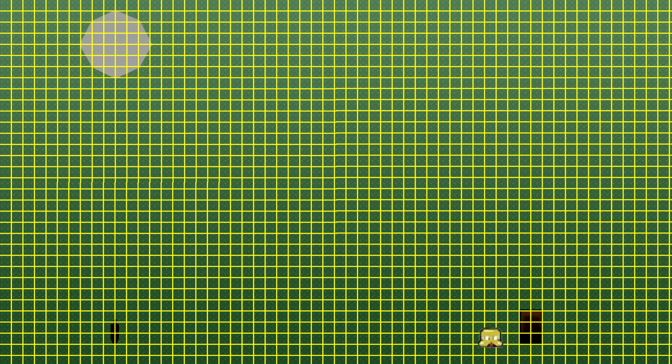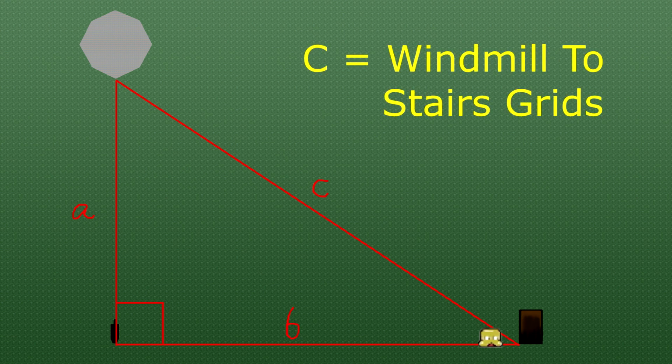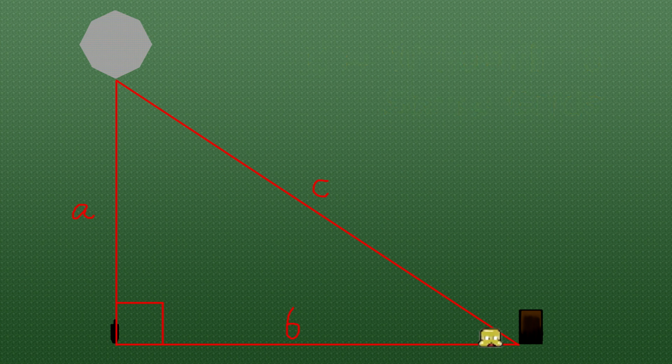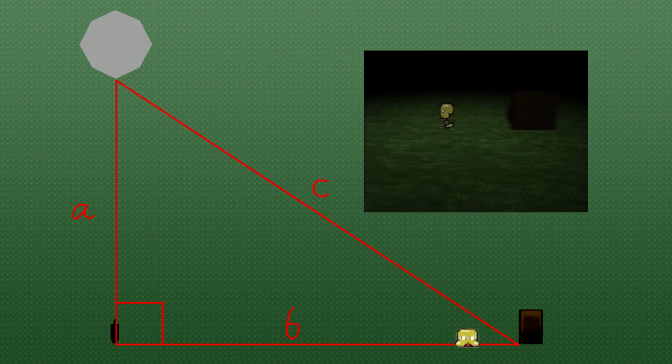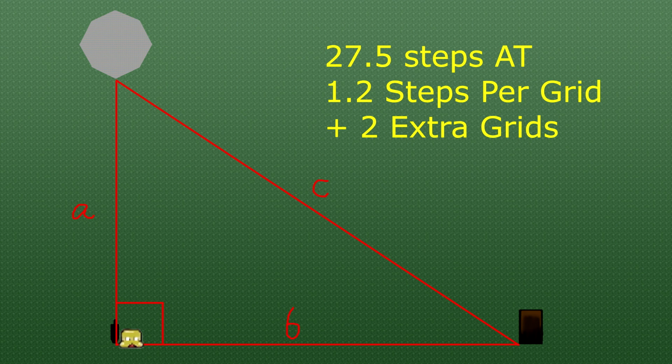Now we measure how many steps it takes Paul to reach the camera from the stairs and the windmill from the camera. This gives us a right-hand triangle to work with. Now we just need to get the hypotenuse for the triangle, and that'll be our total grids from the windmill to the stairs. So, counting the steps, which we know to be 1.2 grids per step, we see that Paul takes about 27 to 28 steps to reach the camera from just outside the stairs, 2 grids away specifically. Using the median of the steps, Paul takes 27.5 steps at 1.2 grids per step, plus the 2 grids to the left of the stairs where he started from. That gives us 35 grids traversed.